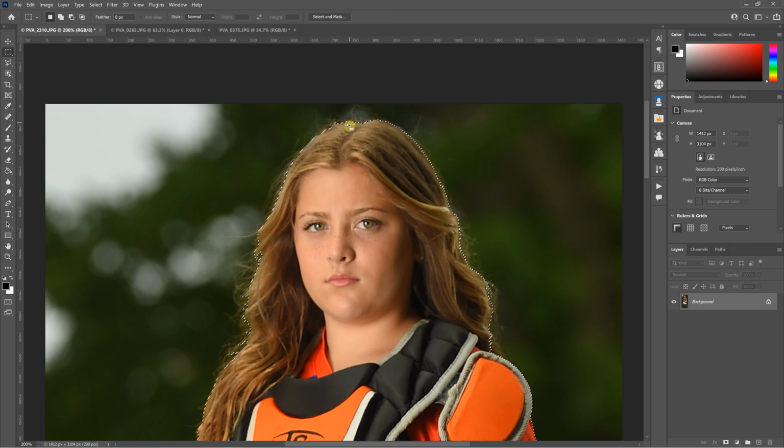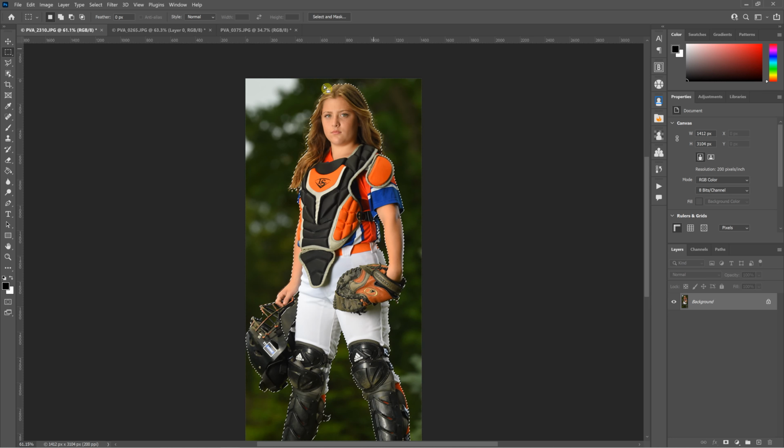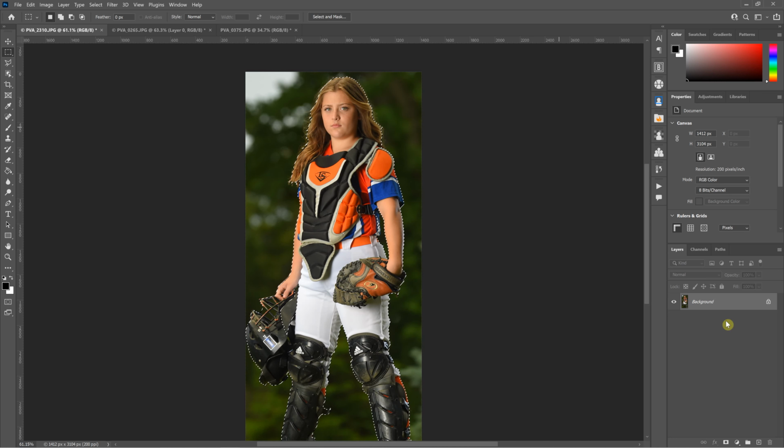So when I did the cropping, you see the marching ants line. Oops, I didn't want to move that here. But you see this line here? It didn't crop right to that line. And it looks like it did on the feet and on the helmet here. So you see the right edge is up against that foot, the left edge is against the helmet, the top edge has this gap built in.